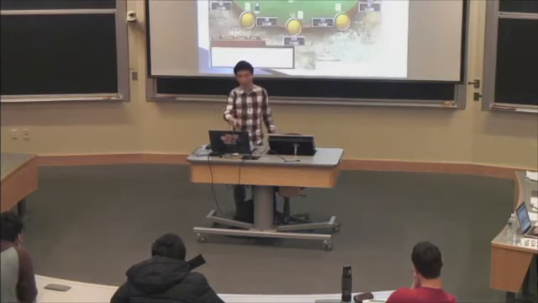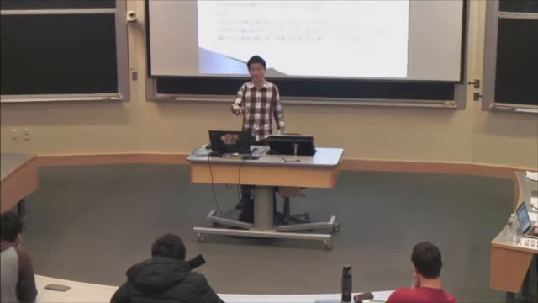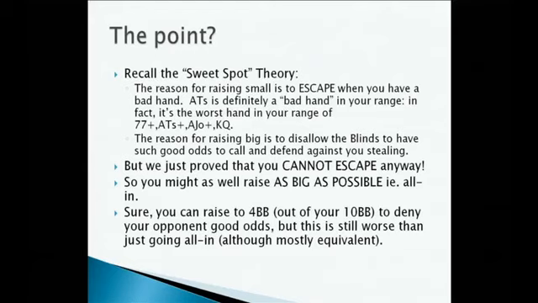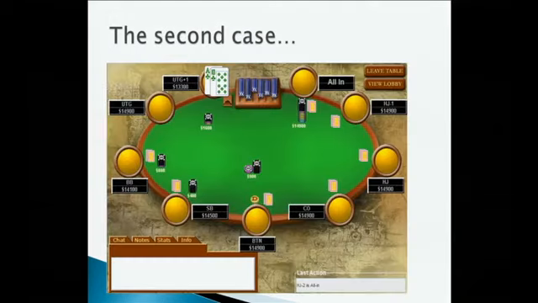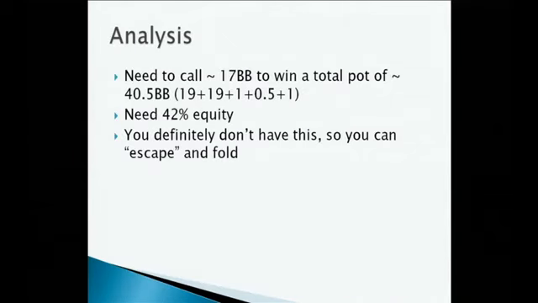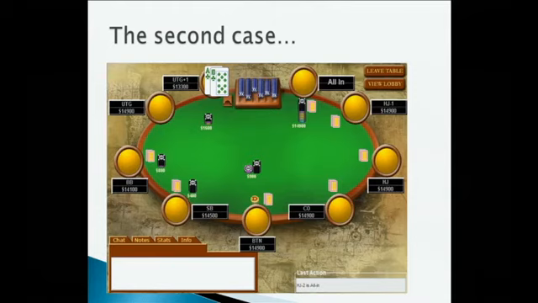Okay, I'm just going to skip that part. It's the same calculation. Essentially, it's just saying there's no point to not go all in because if someone else goes all in, we're essentially roped into calling anyway. So the second case, we can get out. We can fold. Okay, so let's keep this in mind. In this case, we can definitely fold.